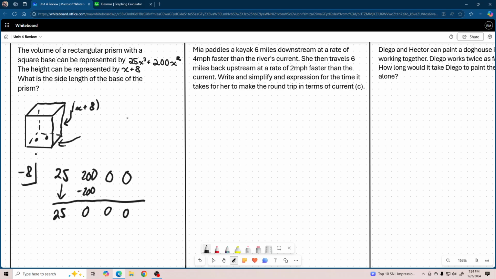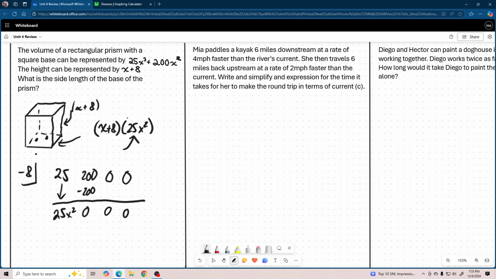So this tells us that this polynomial expression here is going to be x plus 8 times the quantity. Well, here we have a 25, right? And so this would be our x squared value. So this is all it is. It's just 8x squared times 25x squared. And now the question is, how does this 25x squared help us?